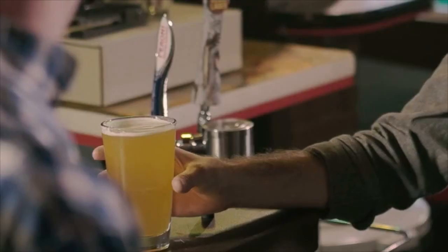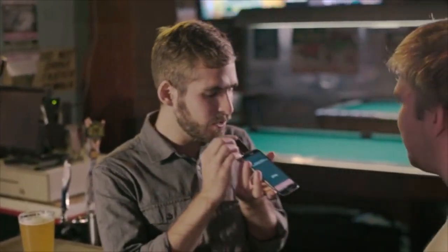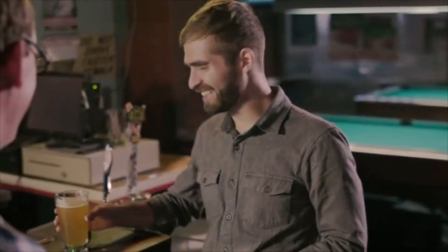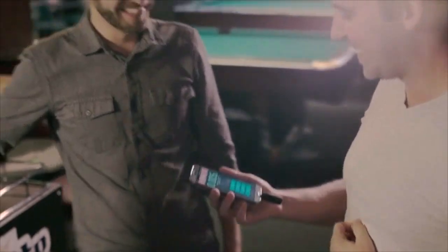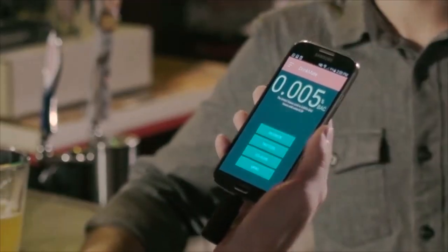Using DrinkMate is simple, even in a compromised state. Plug it into your iPhone's lightning port and the app takes it from there. After a few seconds warming up, you're ready to blow. The app allows users to connect with their friends, partner apps, and many features in development. The DrinkMate app focuses on connecting you with your social circles. The more people who are aware of their current BAC and location, the safer the group is as a whole. And it's fun.